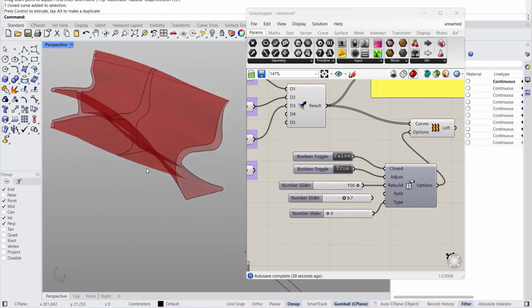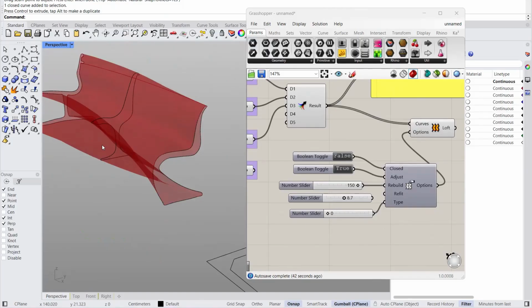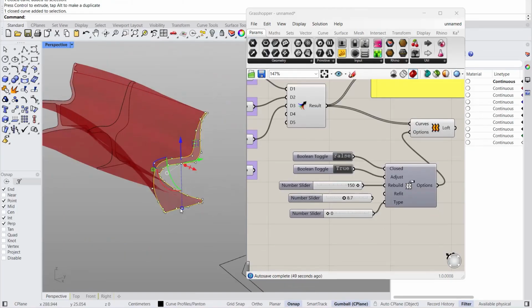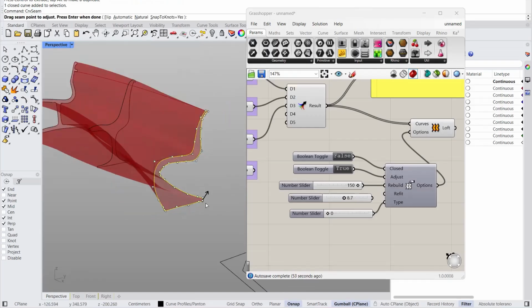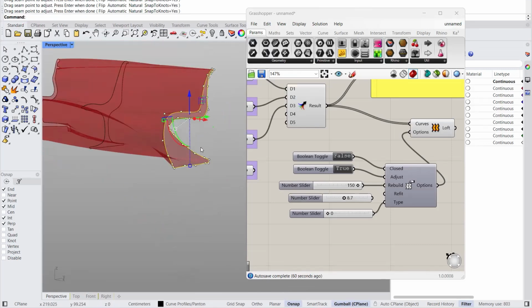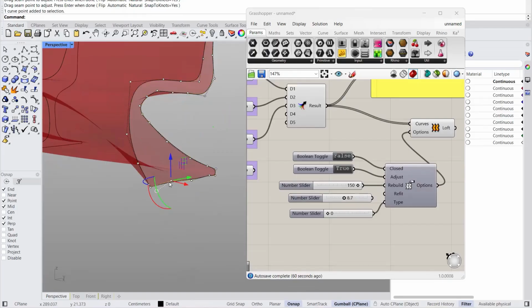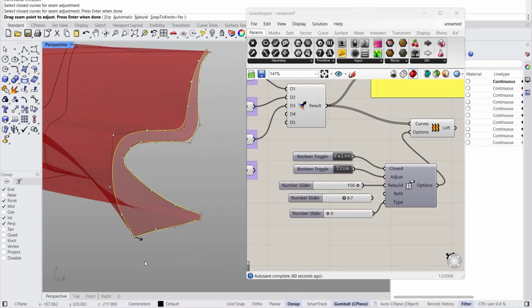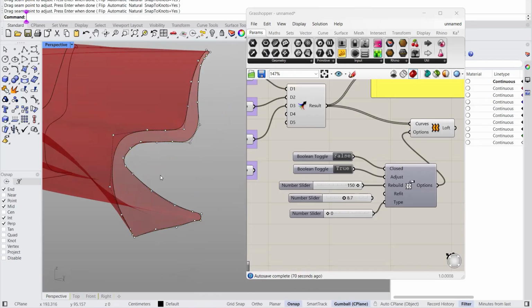So there is no specific formula you should follow. You should just start to adjust them until you like the form. And sometimes actually having a twisted form is interesting. And this is going to be generally the struggle for this type of geometry. So I'm going to adjust that here. I'm going to actually push it up one more time, curve seam. And let's select that. And I'm going to adjust that to be there.